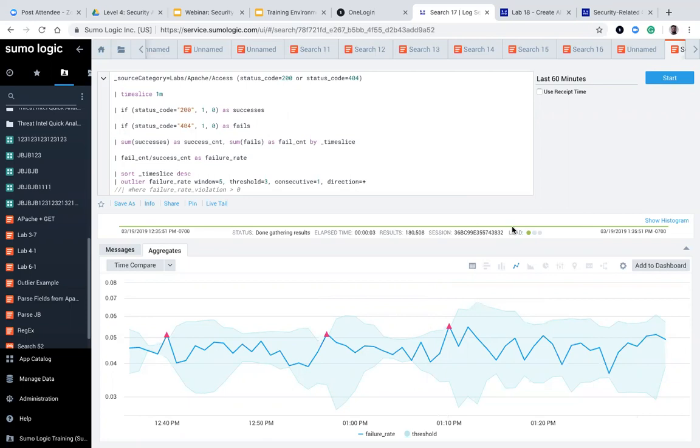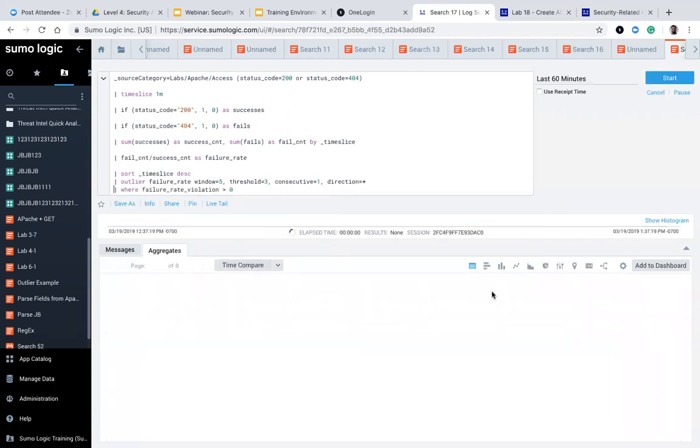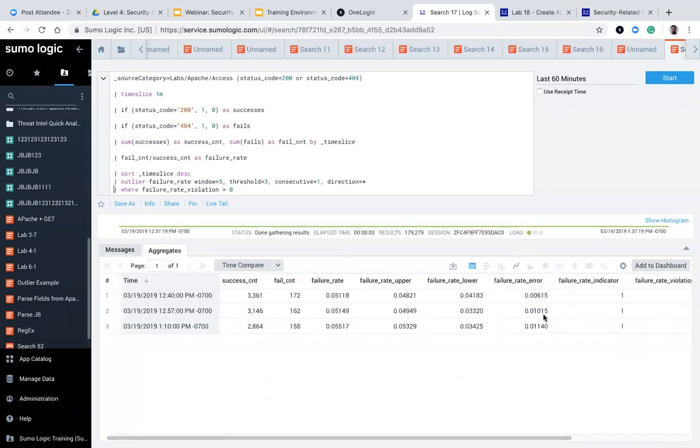Now, this is good. We now know previously, like I said, over the past hour, these things have happened. But the goal here of this one is to create an alert with context. So we have context, but we don't have that alert yet. So we're going to go ahead and do two steps here to do so. The first is, we're going to say, only show us those places where the failure rate violation is greater than 0 or 1. So essentially just show us those outliers. So when I run this now, I'm only going to see those outliers that have taken place over the past hour, and those are those 3 that I just alluded to.